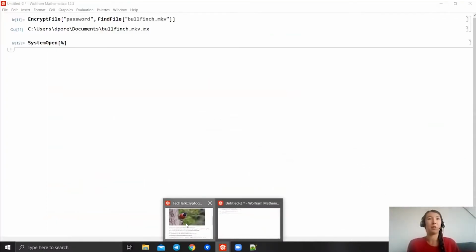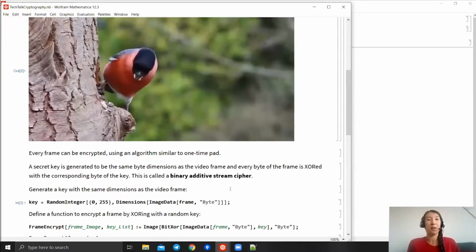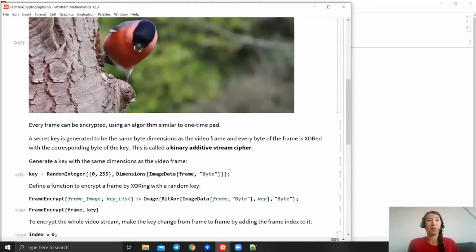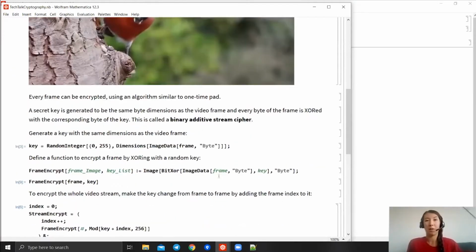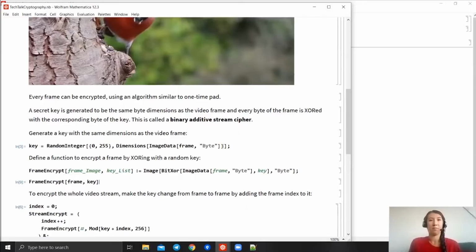So Wolfram allowed me to get creative here and make examples that are not present in other educational materials, because you can actually evaluate it. You can go step by step. I have defined here a key for encryption. I have defined my own encryption function. So you go to the image that you're going to encrypt, and here you're encrypting just this frame and not the entire video, like in the last example.